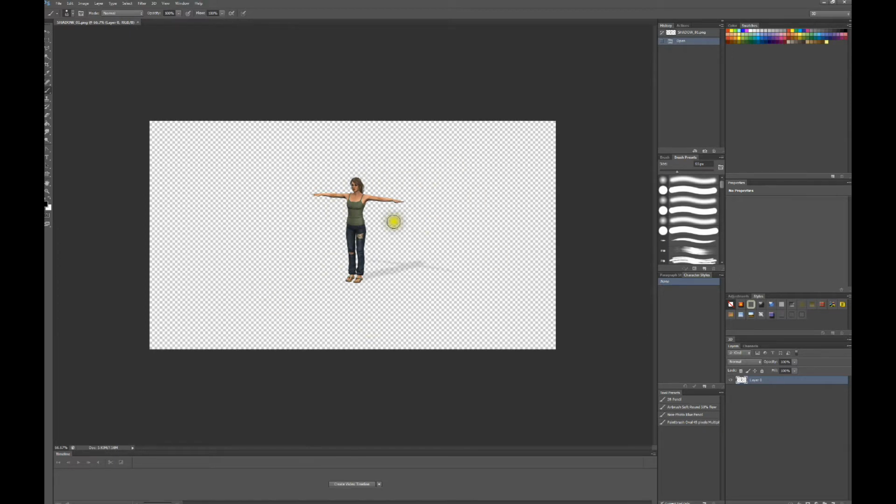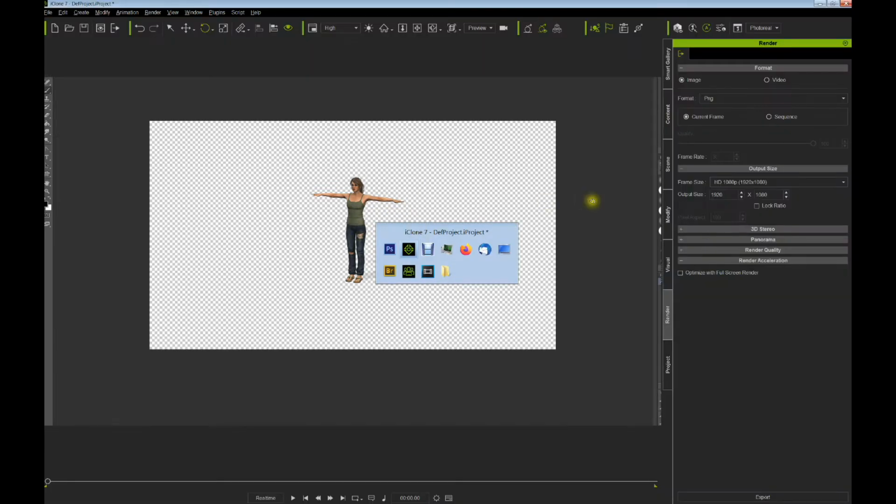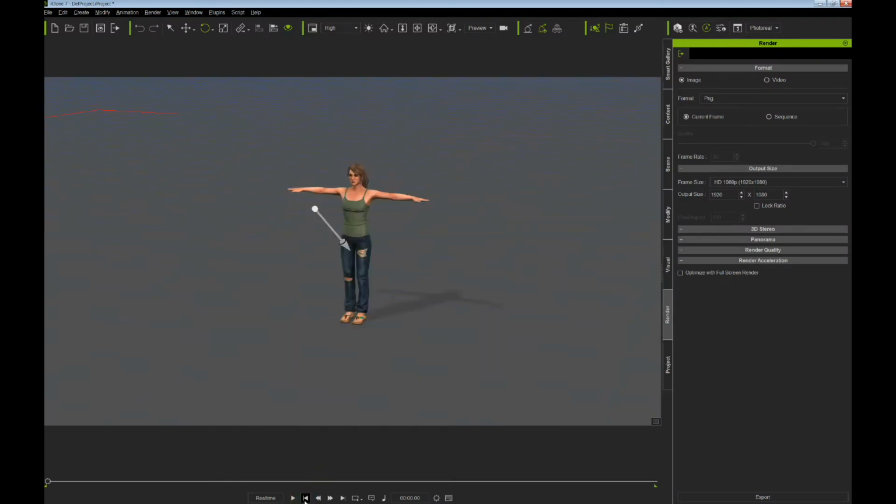So we could composite this image easily into another series of images or background. That's a nice feature that we have with that.